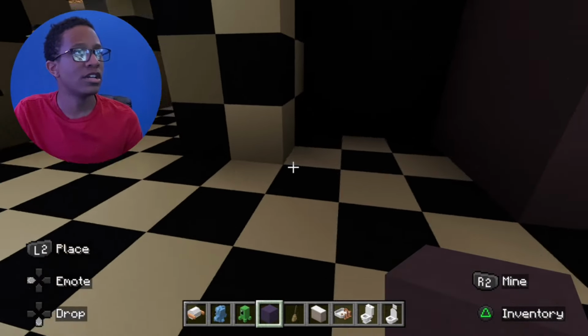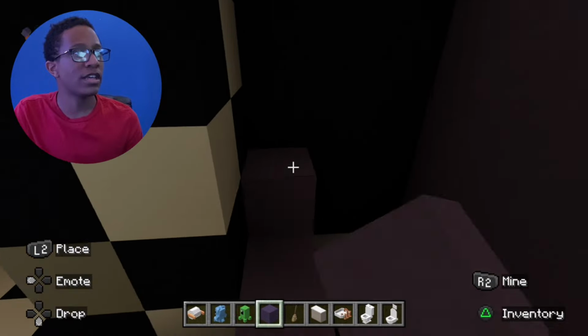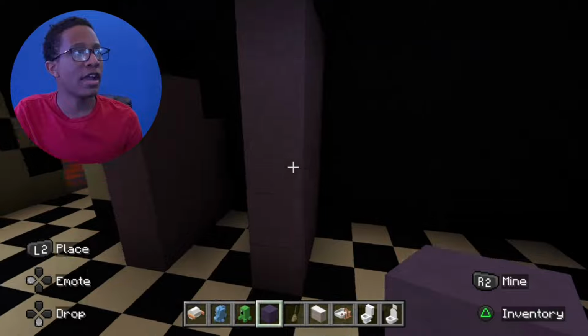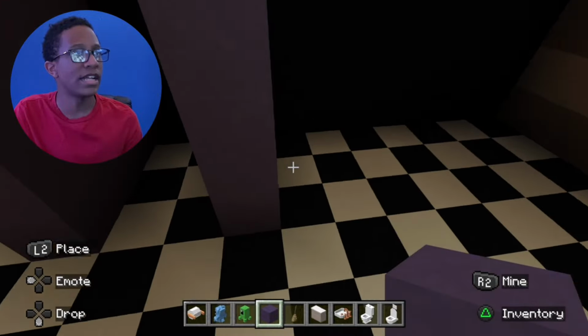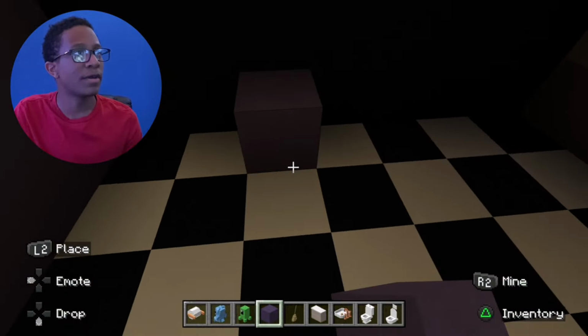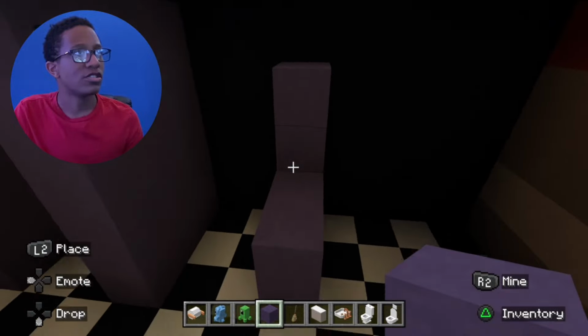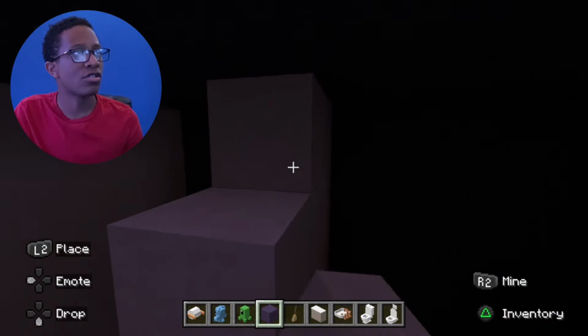That might be good. And so if we build it out from here, yes. If we build it out from here and then right there, and then we do what? By 2x2, which will give us enough space. And this is the boys' bathroom, so we're gonna be using blue terracotta. So we have blue terracotta as the stalls.